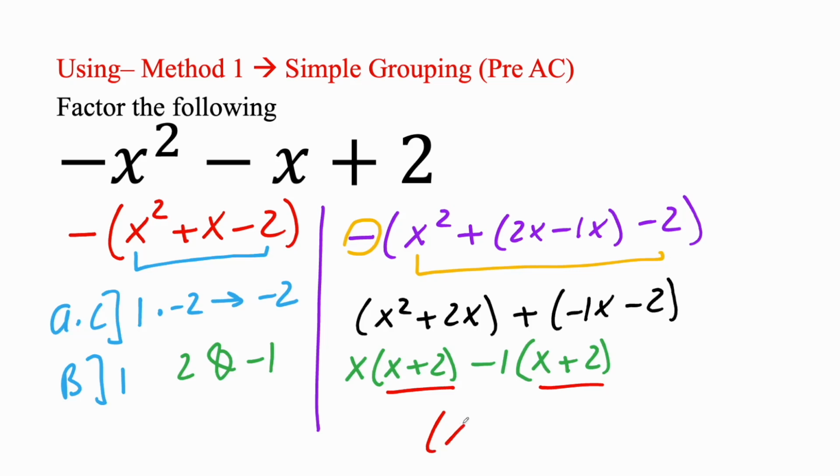So now I'm going to take out my x plus 2. I'm only going to write it down one time. Then I'll do another parentheses. I call this the leftovers, x minus 1, and it's going to go in this parentheses here, x minus 1. Close it. Now again, earlier we took out a negative. We need to put it back in. And so this right here is our final answer. And that's all we need to do for this problem.